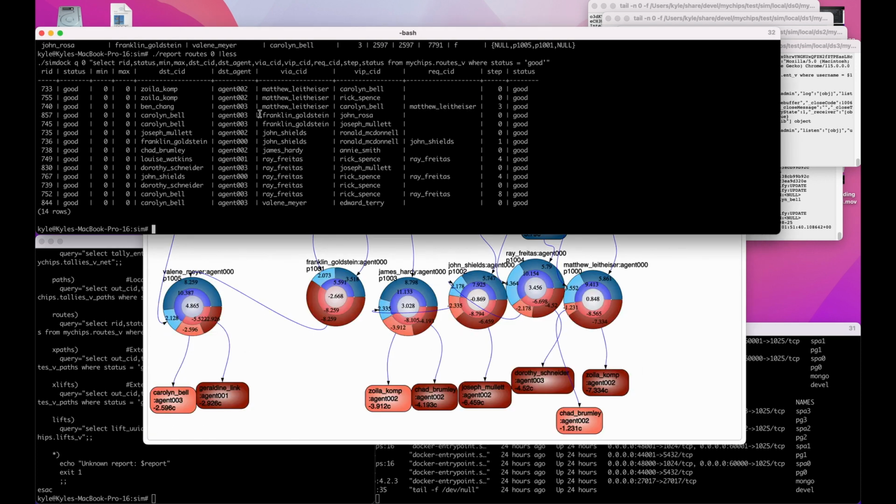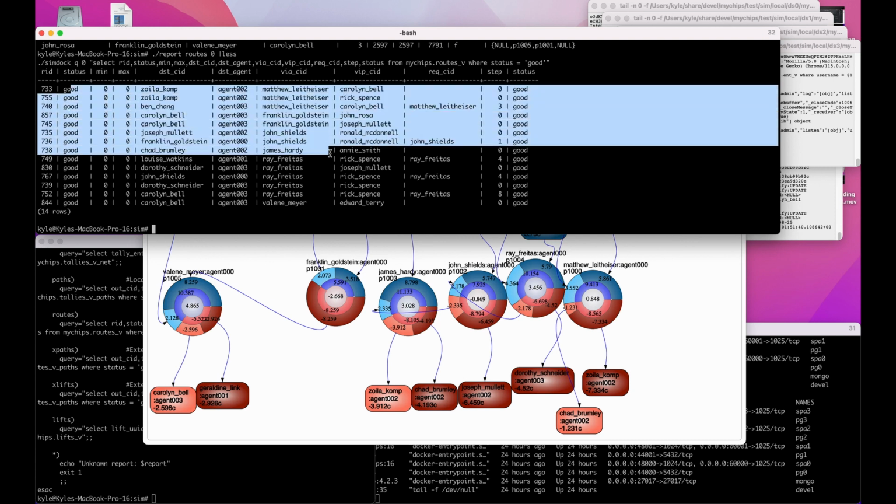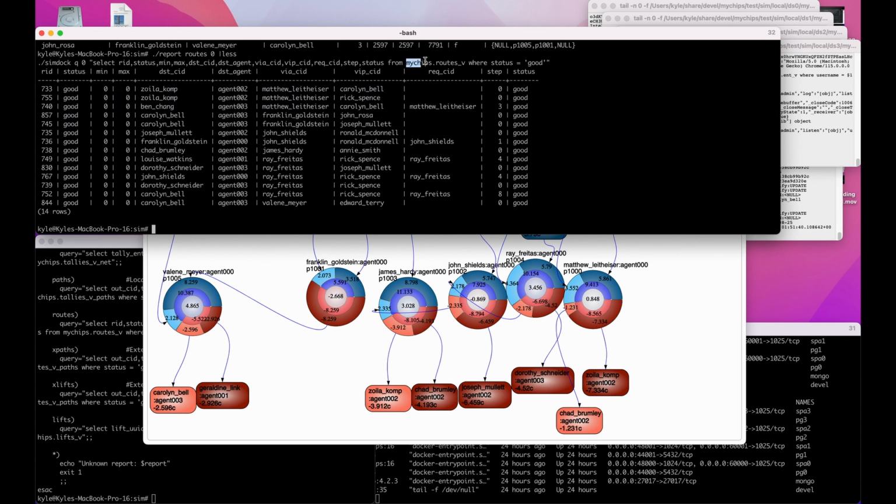And so we're looking at now a query of that pathway data, and there's a routes V table, and this is a cache table. We just cache that information in here, and it has a status.